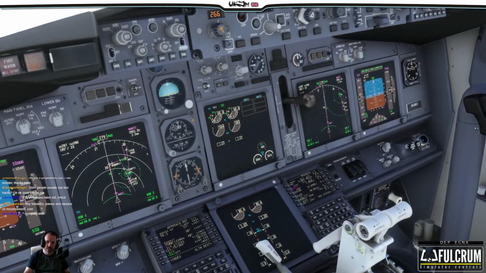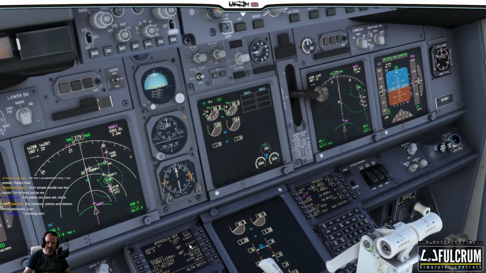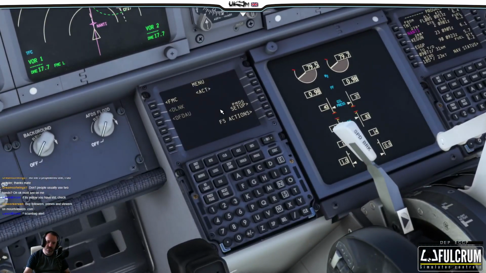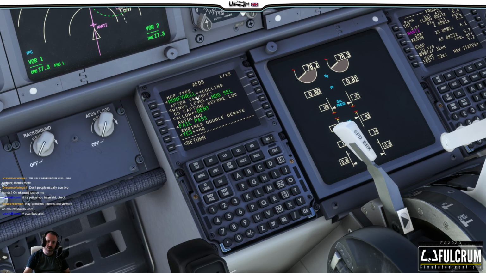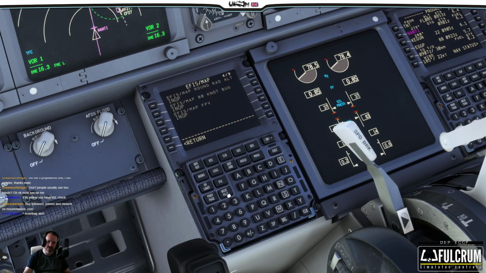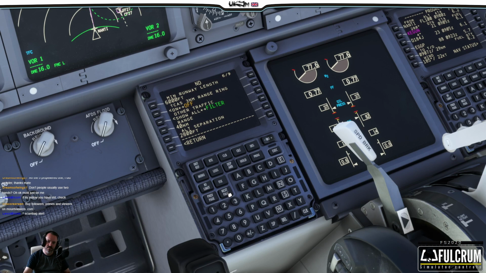Another useful thing is there are some settings. So in here, you get a menu, PMDG setup. You can set up some aircraft options. So you can get to equipment, change what setups you've got. I'm not going to change this now, but displays as well. Change what gets shown on the display. There's one, I can't remember. I don't know where it is though. If I can find it.